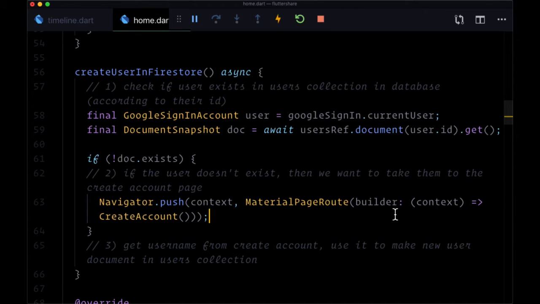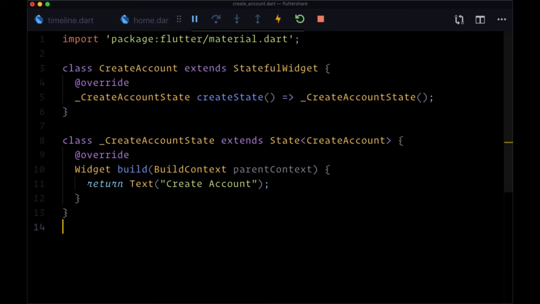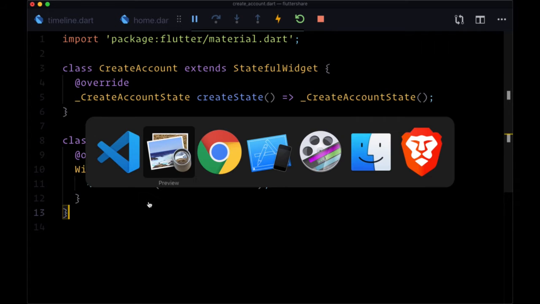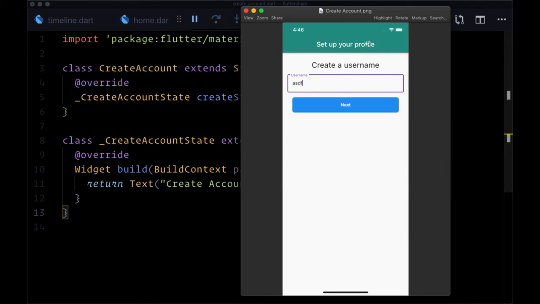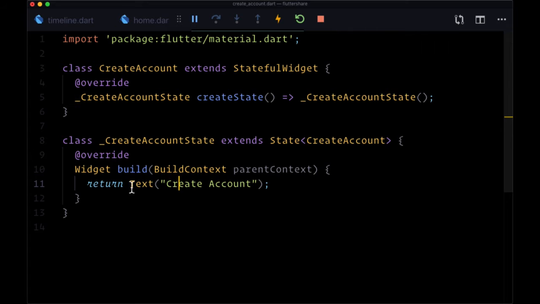And now let's switch over to create account. And here, if we review what we want the final version to look like, this is going to consist of a header, so we'll use our reusable header widget, and then everything else in the page can be put within a single column widget. And first we're going to have a title, then a form with a text form field, and then a submit button. So let's build out this page with a scaffold.